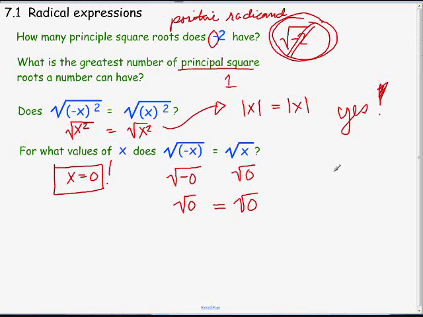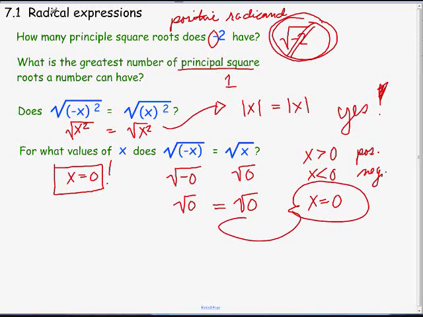When you have questions like this, I recommend to you think about what if x were greater than 0? What if x were less than 0? In other words, you think of a positive value and you think of a negative value. And when I challenge you, think of as many of those as you can, and it's never going to work. But always remember, you also want to test 0. And sometimes 0 will work where nothing else will.